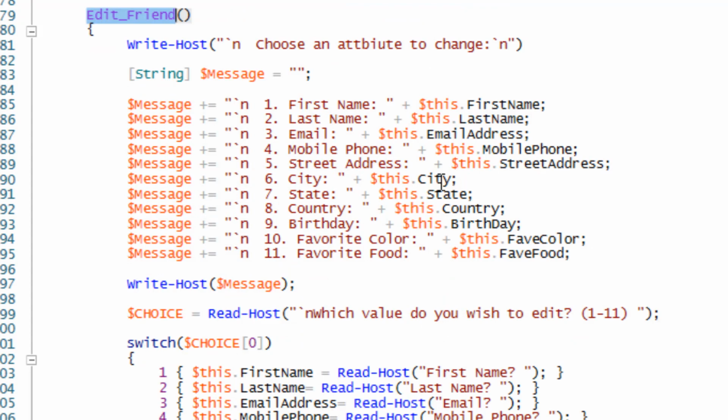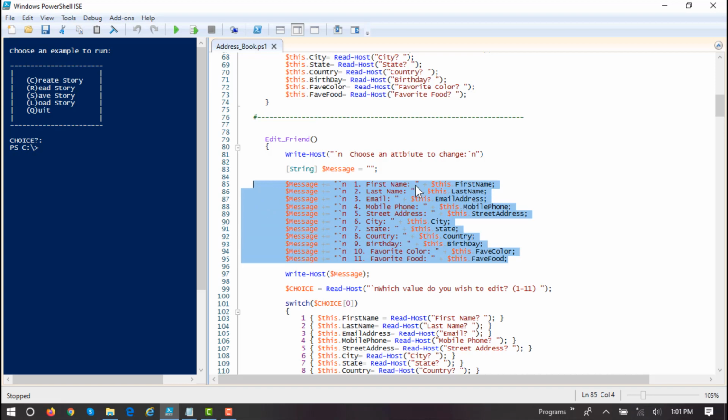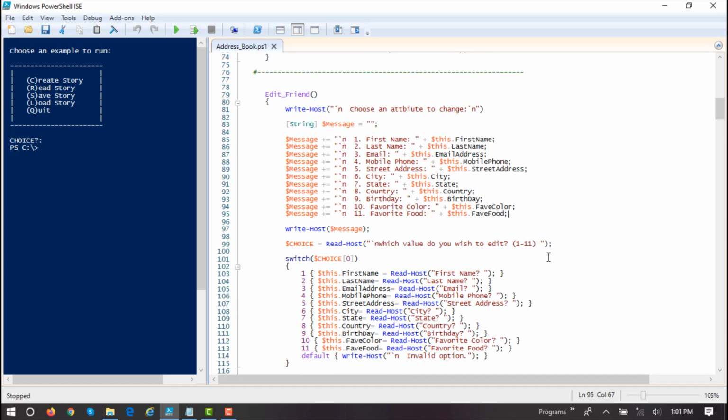and here we have an edit friend. So choose an attribute to change. We just want to ask the user what they want to change, 1 through 11, and then based on what they select numerically, it could be mobile phone, last name, country, favorite food, whatever. Then we ask them what value they wish to edit.